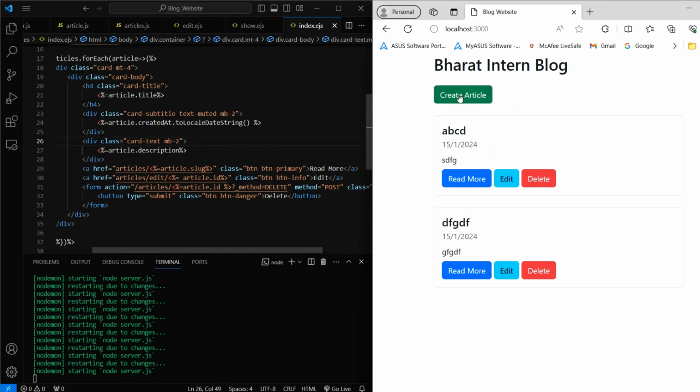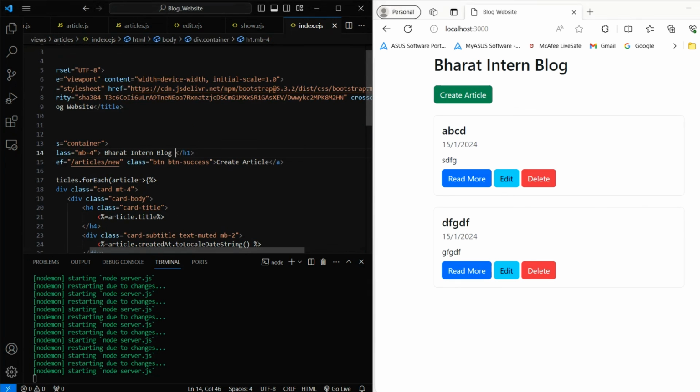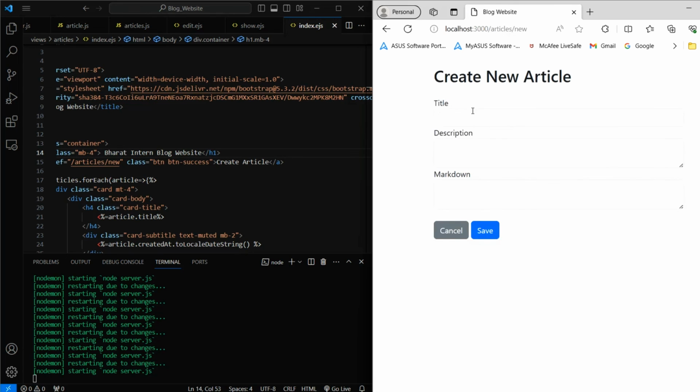So let me make some changes. I'll give this website title as Bharat Intern blog website. Let me refresh it. Yeah, now it is okay. First I'll create an article, so I'll give the title as Bharat Intern. We are testing our project, whether everything is fine or not.